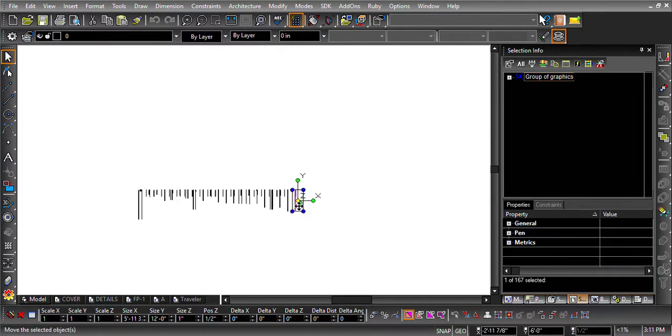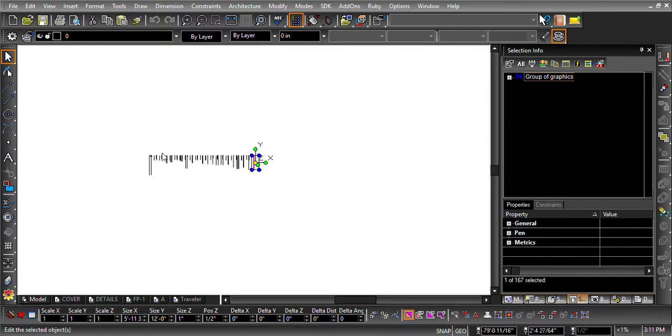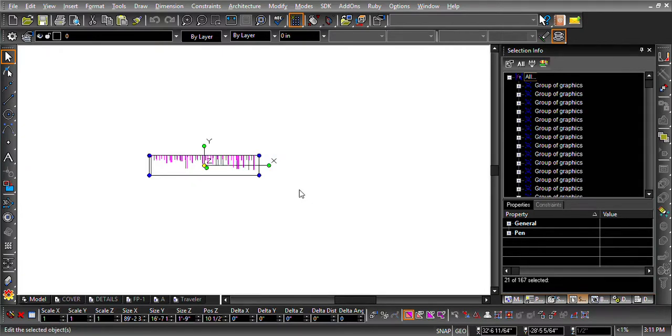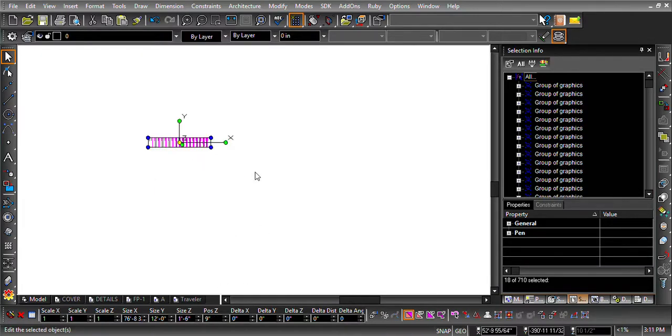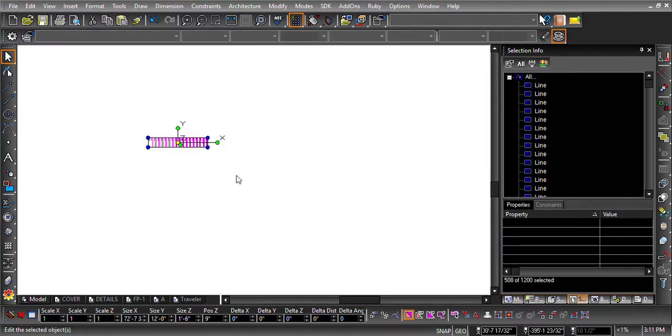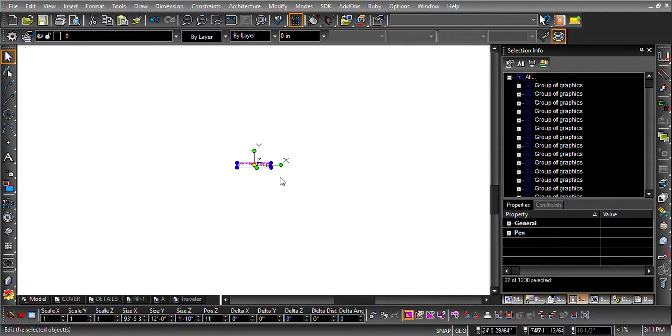Alright. So what we have is still a panel at a time. This is one group of graphics. It's a panel. So we're going to take all of these and one more time export those into their individual lines. Export or explode. It's TurboCAD's explode command.